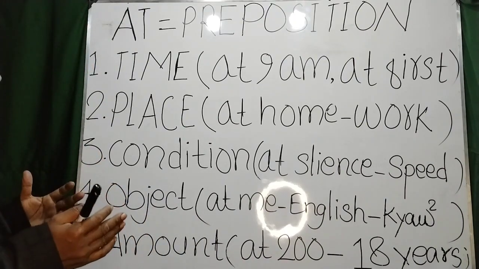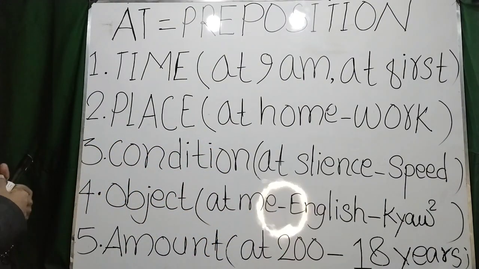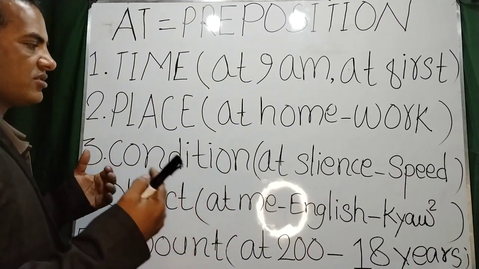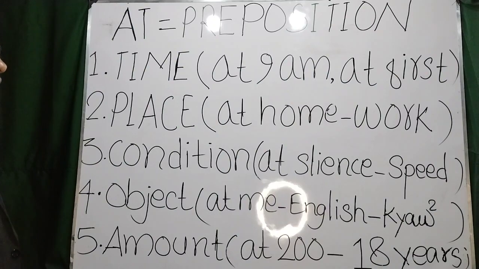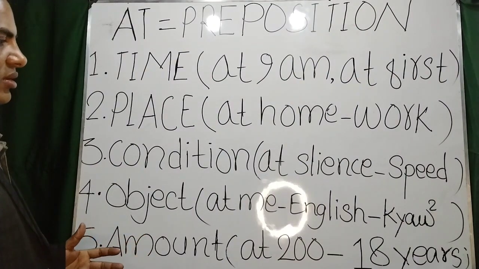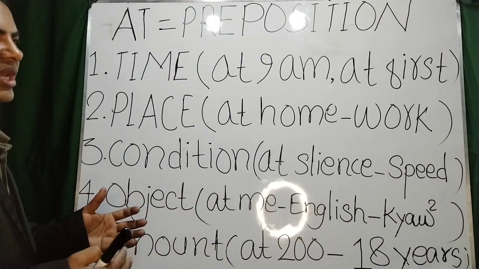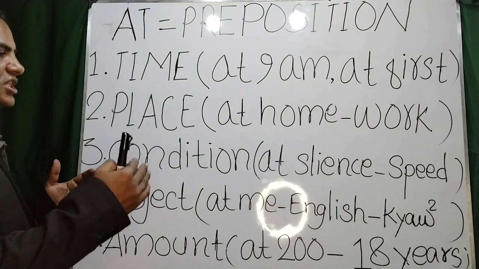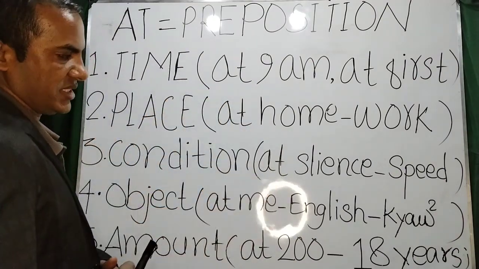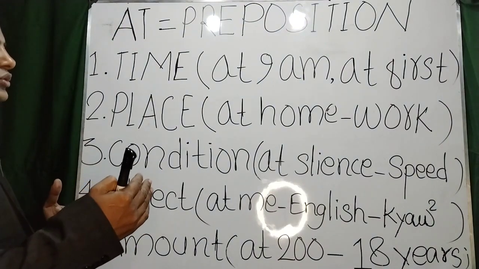For example, if somebody comes and asks, whom did she laugh at? She laughed at me. Are you good at English? I am good at English. For example, where are you looking at? I am looking at Joshua. Joshua is the exact object here, an exact and definite object. That is why we can use at.